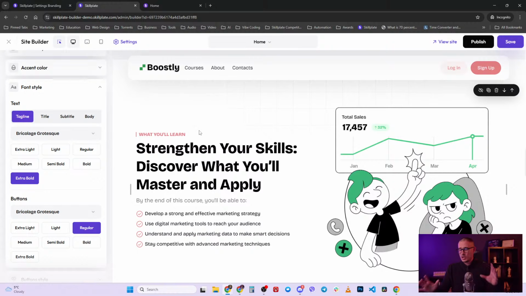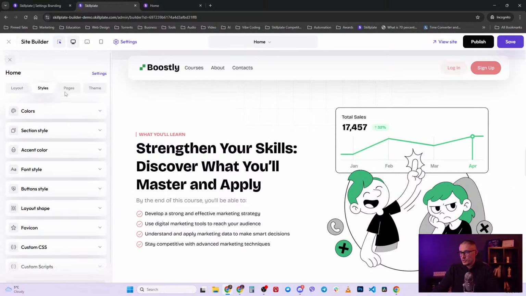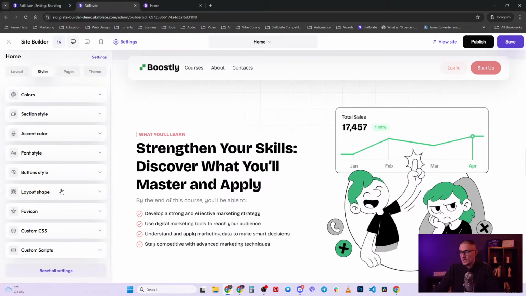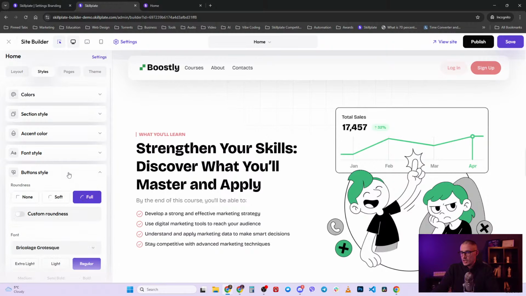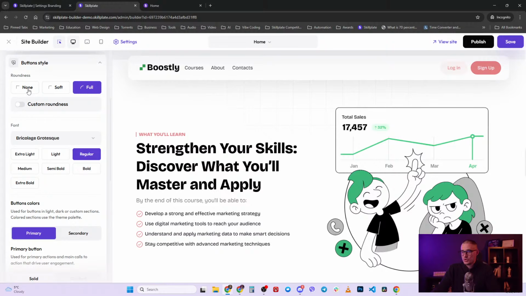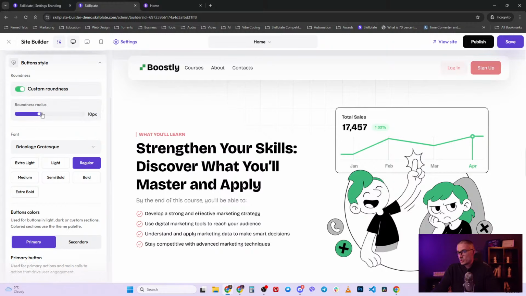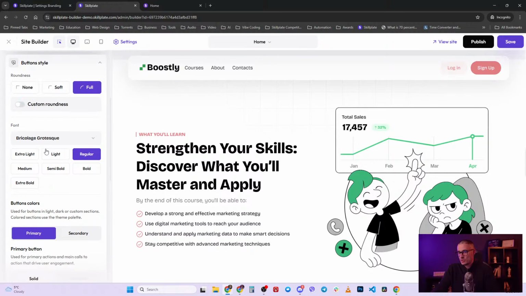So if you want to keep the whole vision of the website fluid and the same throughout, but you want to create a section, for example, or a page that is very specific and very different, you can do this. All of those are just there to help you set your branding up as fast as possible. The other thing is the button style, and again, you can choose no roundness, meaning square buttons, light roundness, full roundness. You can even have custom roundness. You can make them whatever you want. Again, this is going to apply throughout.